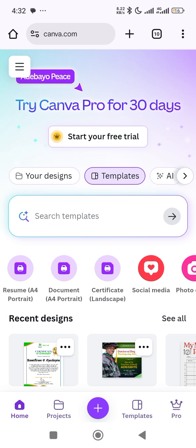I am using the web version of Canva, and it's a free, usable app. I always choose to use websites instead of apps most times.